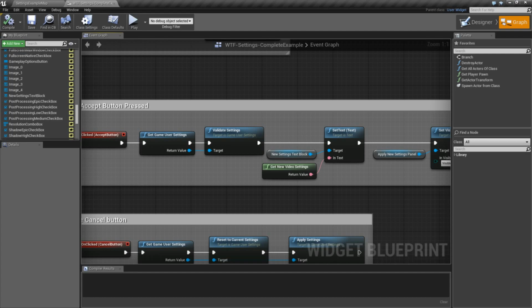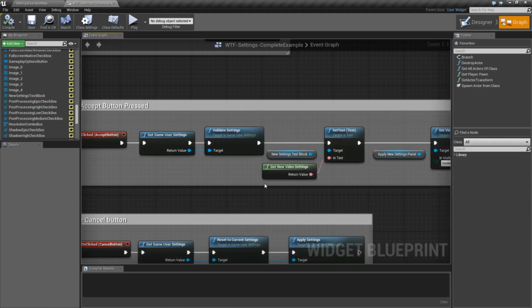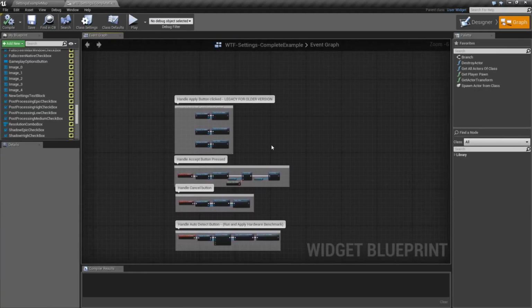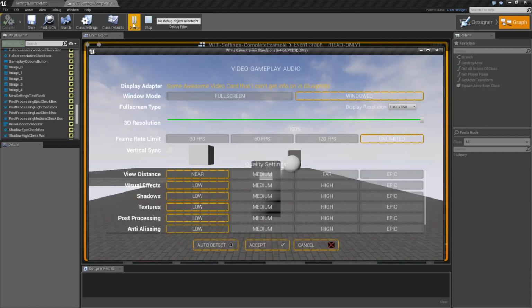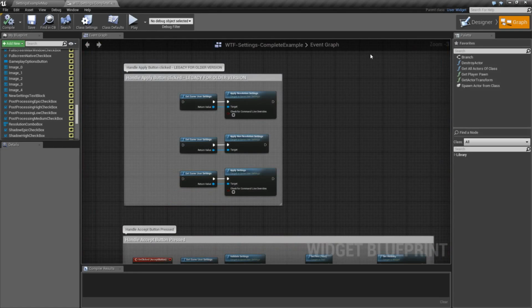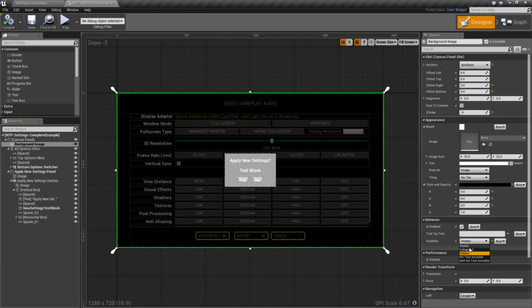Okay, so where's my list? I've got 4 videos to record now that are done, so that's awesome. The working settings screen. I just need to wrap up my settings screen now, actually. Good question is, how much of this needs to actually be fixed? So let's finish the background image to be visible.